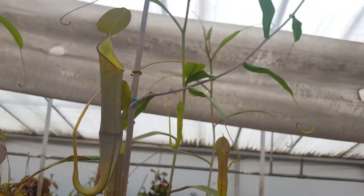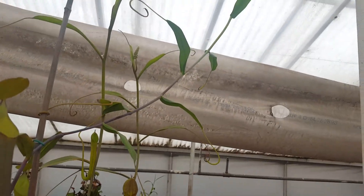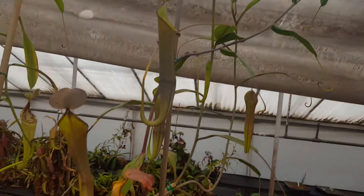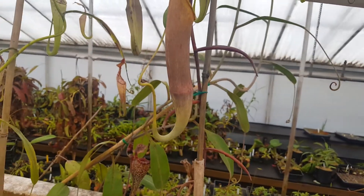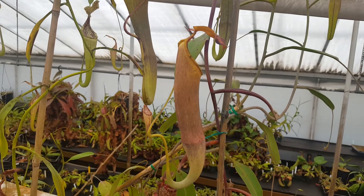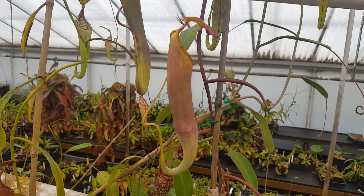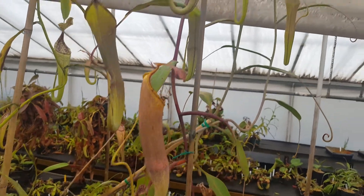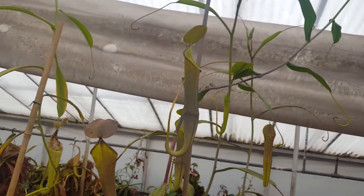There's a lot of vine up here — this vine is probably eight, maybe nine feet. We're letting it go; we're hoping to flower it. The last plant we were doing this with was Maxima tentena, which did eventually flower. It had grown out of the vent but it produced a flower, so hopefully this one will flower before that, because that was pretty inconvenient for the Maxima tentena.